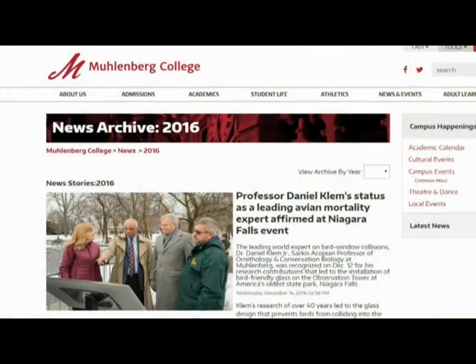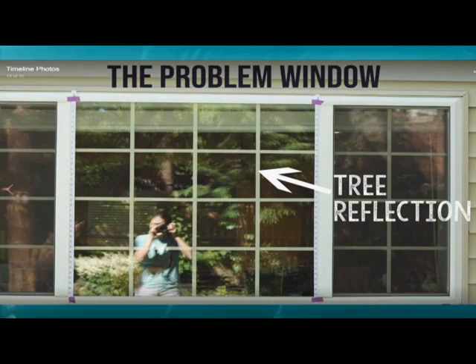I grew up watching birds and loving birds, then went to school and studied wildlife, and was an environmental science teacher who taught about birds — and I never even knew about this topic. Then back in December, I went and saw Dr. Daniel Clem speak, who's a professor of ornithology at Muhlenberg College, and he talked about this issue. I just realized what a huge impact bird-window collisions are having on birds, so I decided to start an initiative here in Lower Merion to raise awareness about the topic. So what are the reasons that birds fly into glass? Birds and most animals don't have the ability to see glass. They either think it's a clear surface they can fly right through, or they see a reflection and think it's an inviting habitat, which sadly ends in them hitting the glass.